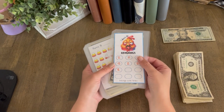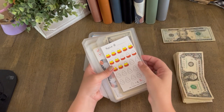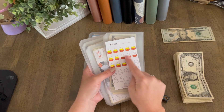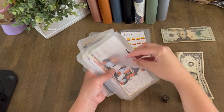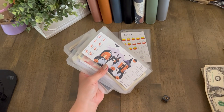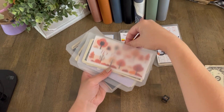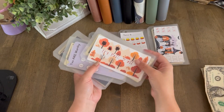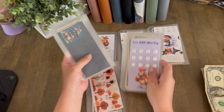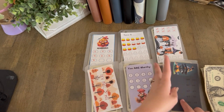This one is from Savings with Tracy — 'I don't do mornings.' This one is from Eva over at Budget Your Life. This cute little candy corn — I realized last time that I didn't color those so I'll have to do that. This is in my Ko-Fi shop, linked down below. This little 'Let's Go Ghouls.' It's fall y'all — also in my Ko-Fi shop. 'You are worthy' from Savings with Tracy, and this cute little cat in a witch hat is also listed in my Ko-Fi shop.